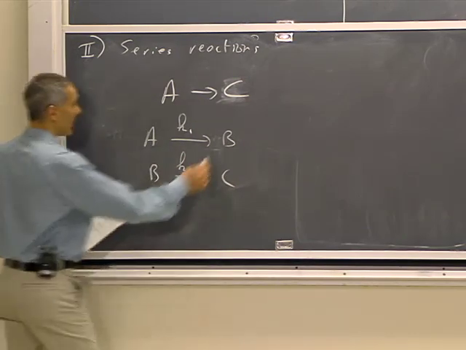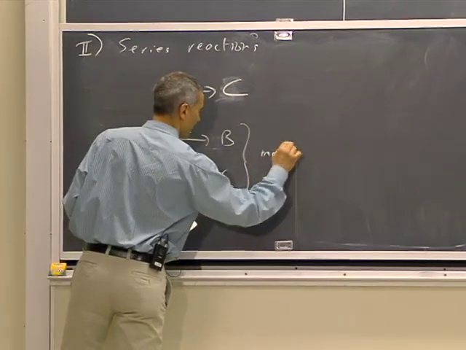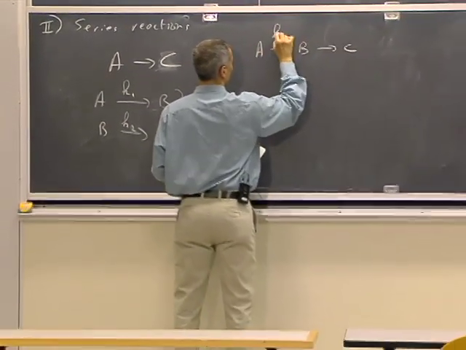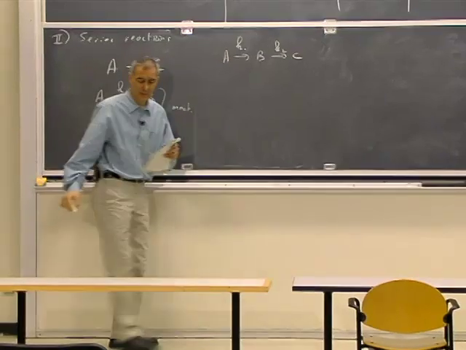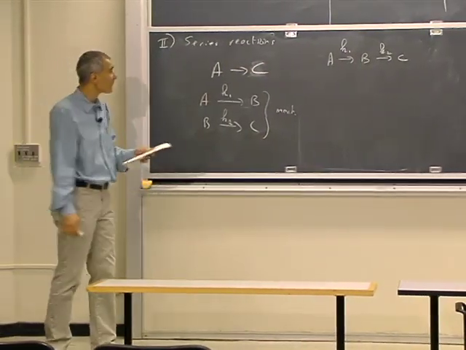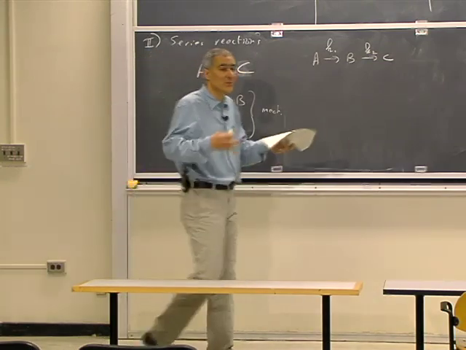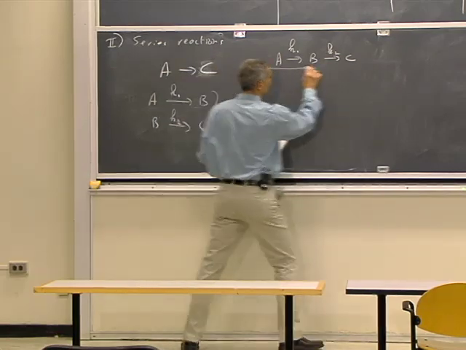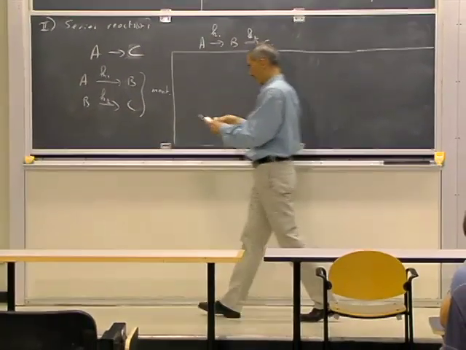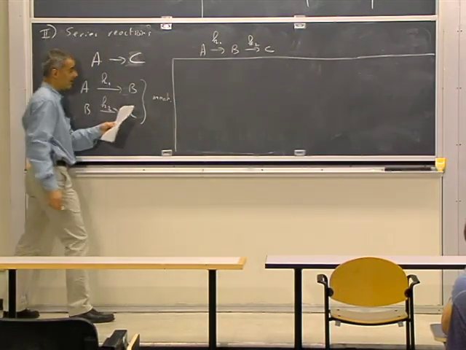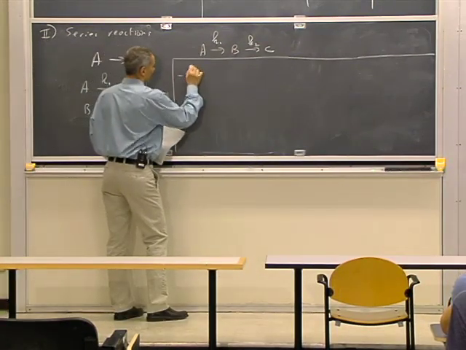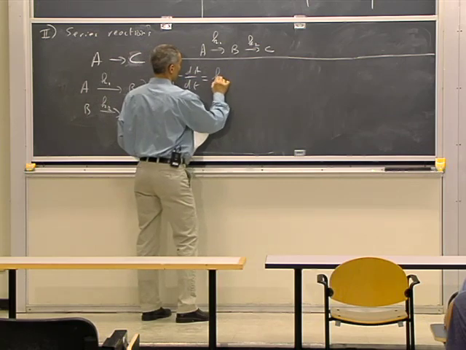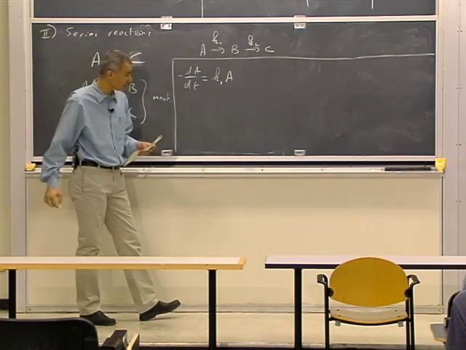And we can either write the mechanism in two steps, or we can write it as A goes to B, goes to C, like this. You can see both ways of writing it. And we want to solve this, and we want to look at special cases, and we just want to understand the implications of this mechanism here. So the first thing to do, just like we did before, is to write all the rate laws. Before we get going solving anything. All right, so we start with minus dA/dt. There's only one way that gets used up, through the formation of B in a first order process. Okay, easy. This is easy to solve.